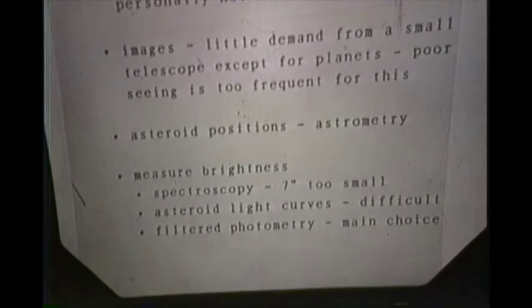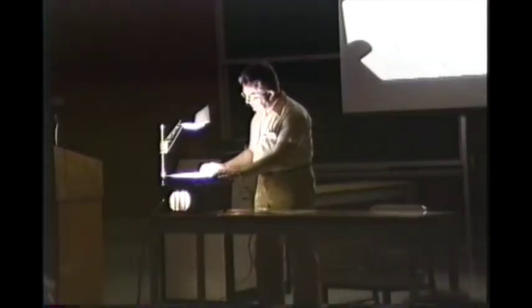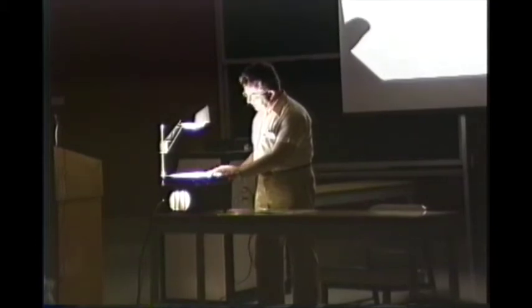You can do asteroid light curves. I've discovered that of all this list, that's the most difficult thing to do, because I haven't succeeded yet and I've tried twice. And you can do filter photometry, which turned out to be the main choice. Okay, so this is an indication of the photometric capability in my observatory.